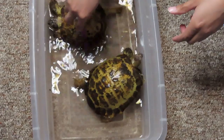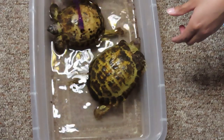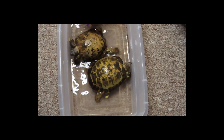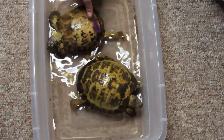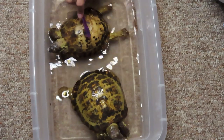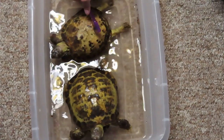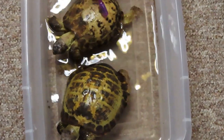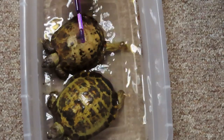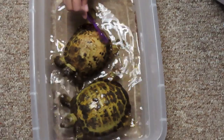But yeah, I just scrub their shells first. Just on top, make sure all the dirt's off. And I've had these tortoises. Oh my god, you can see my hand the whole time. It was probably so scary looking. Anyways, I've had these tortoises for about, I'm trying to remember. This year is gonna be their 9th year living with me. So I've had them for almost a decade.